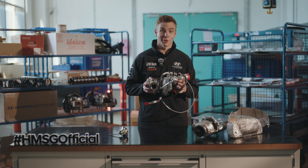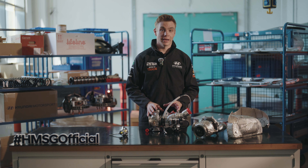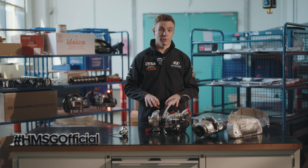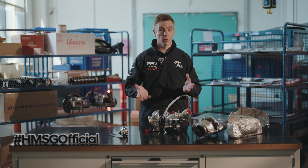Altogether, this is the system that helps give us around 300 horsepower on the i20n Rally 2 car. Of course, having all that power is great, but how we control that power and how we get the response we need as a driver is where the anti-lag system comes in. Having power on demand is all about keeping the turbo spooled up — but how do we keep the turbo spooled when we're off the throttle?